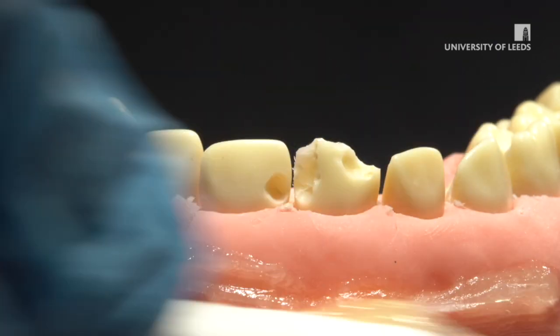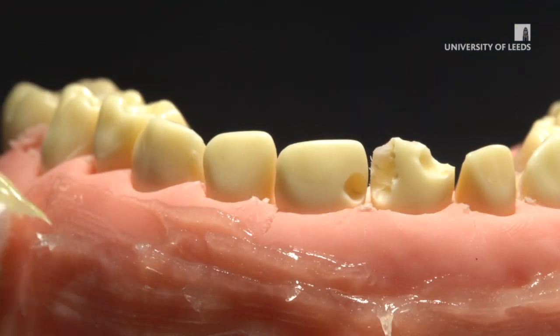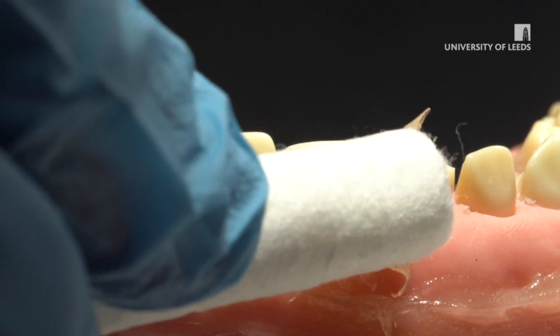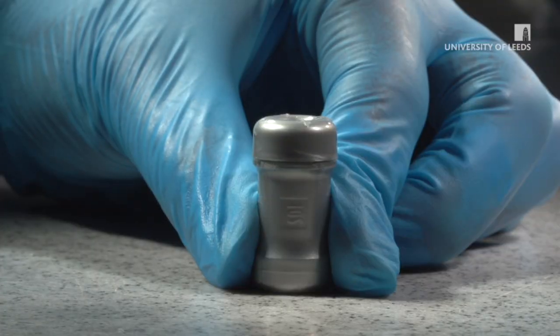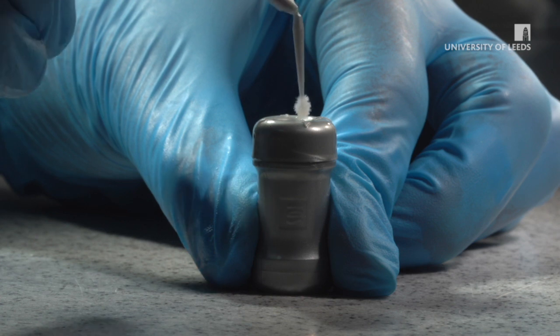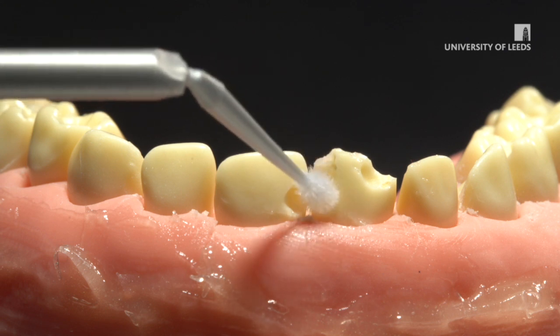After that, you need to isolate the lip and mucosa with Vaseline. Here I'm isolating all the mucosa and the lip around it, because silver diamine fluoride can cause brown staining for one to three weeks, which will fade away. Then you need to isolate the gingiva around the teeth you're applying silver diamine fluoride on. Just make sure that you do not coat the teeth that are going to have the silver diamine fluoride applied to them. Then grab a silver capsule, pierce it open with the grey microbrush, and carefully apply it on the dental caries on the cavitated lesion.